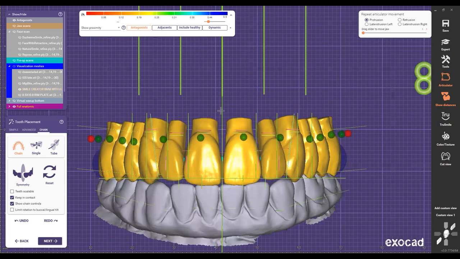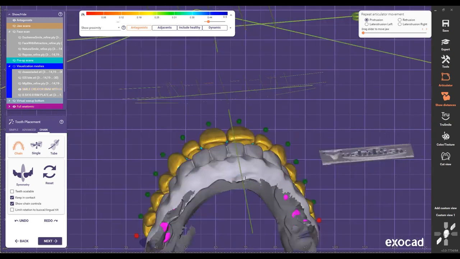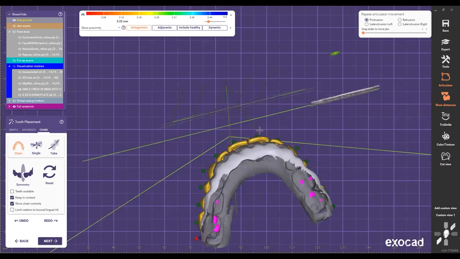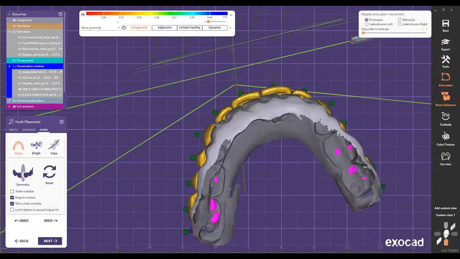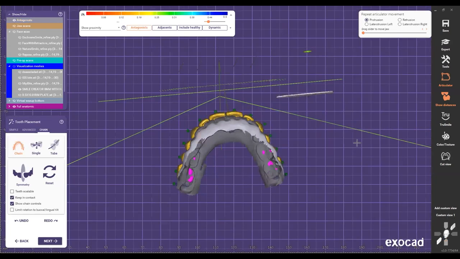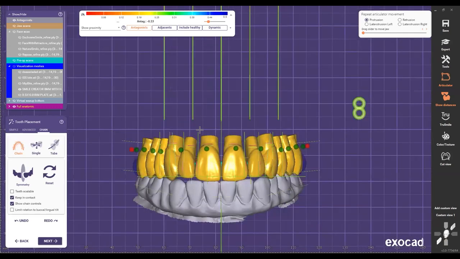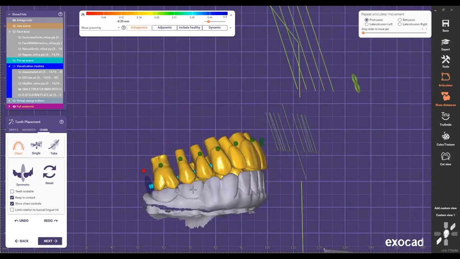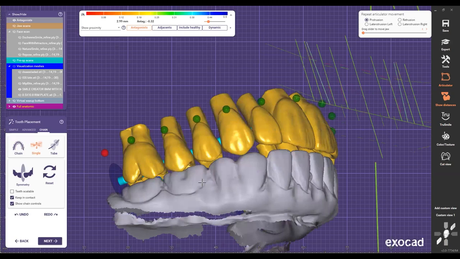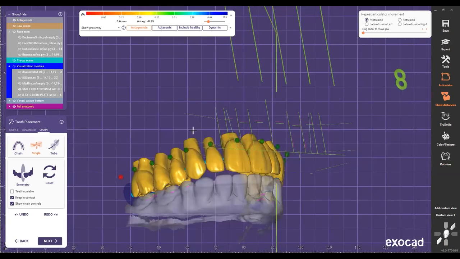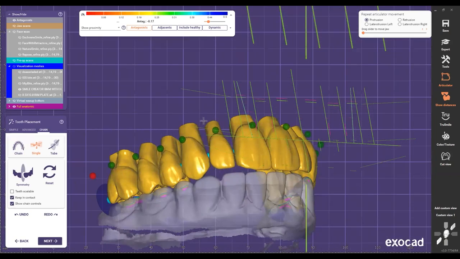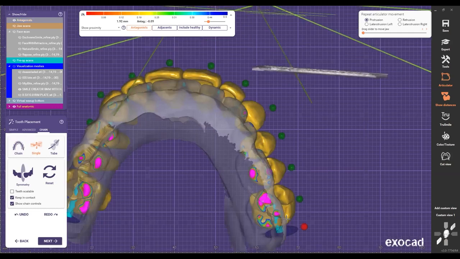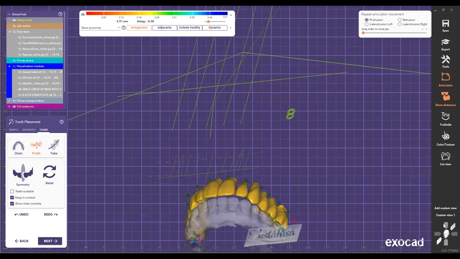Okay, so now I'm gonna push him in a little bit, so that I can close that gap as much as possible. I'm gonna move everything back from here, and I'm just gonna go tiny in. And I'm just gonna lock everything in the back, so nothing changes. So now I can go here little by little and start bringing them in occlusion, bring everything down. Then I'm just gonna bring everything here, everything there. I put this one and this one higher. So possibly the anteriors are gonna be out of occlusion.